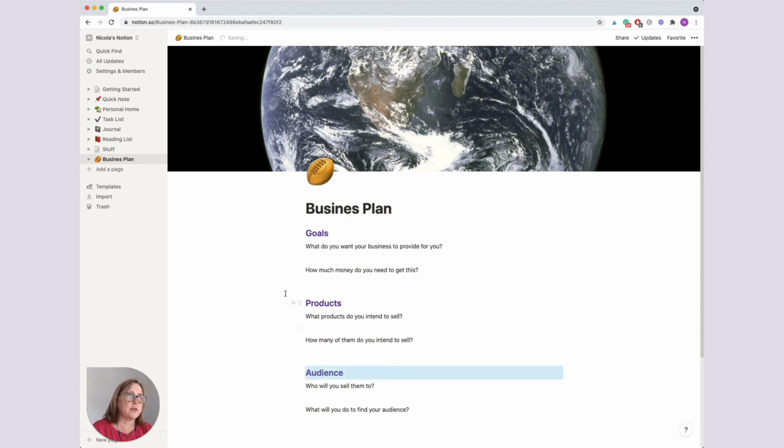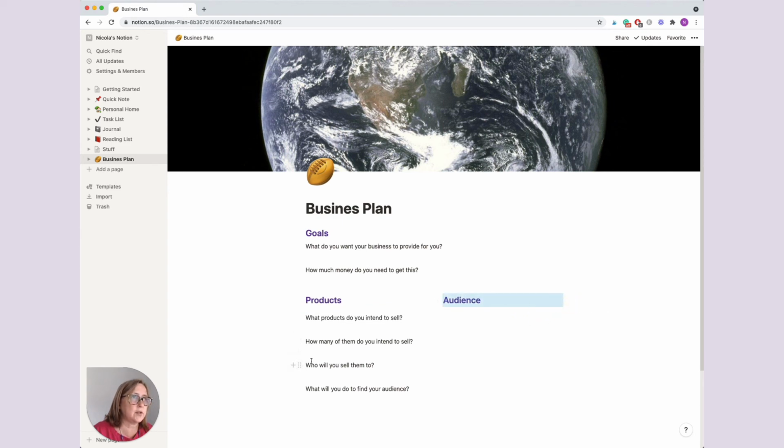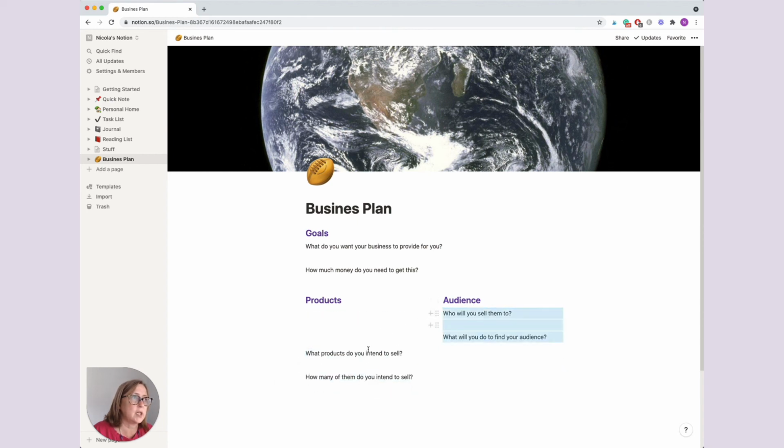So again, we've formatted the page so far, but I want to change that even more by creating a column. So by dragging again on the 6 dots and following where the blue line is showing you, it will create a new column. All of the fields are still obviously in their original formatting, so we need to again drag those up to the new column that we've created and put them in there.